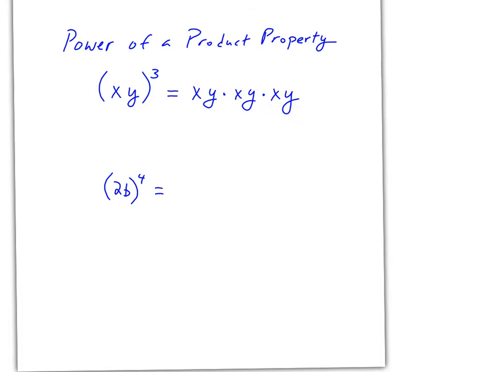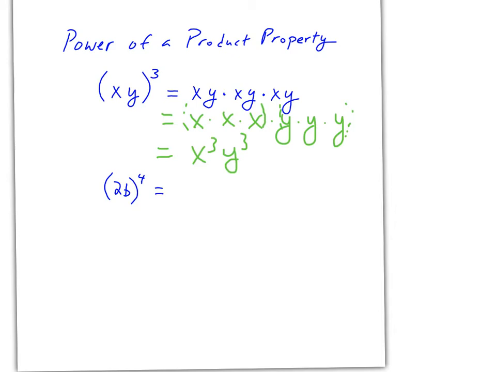And the commutative property and the associative properties allow us to put together what goes together. So this is really equal to x times x times x times y times y times y. And if I group the x's and I group the y's, I get that this equals x cubed times y cubed. So this is actually another form of the distributive property. So what this property tells me is that when I have a product to a power, I distribute the exponentiation over the multiplication here. So I give the 3 to the x and the 3 to the y, and you can see why using that example.